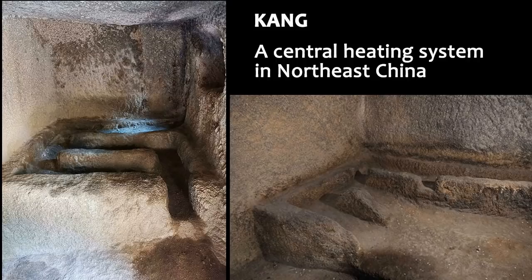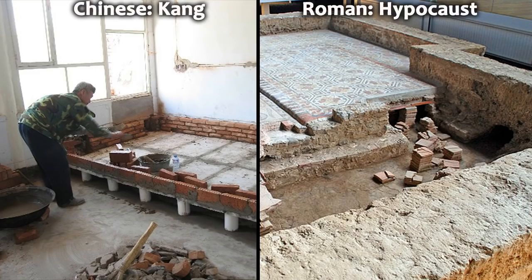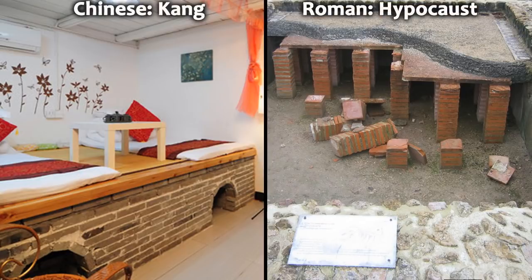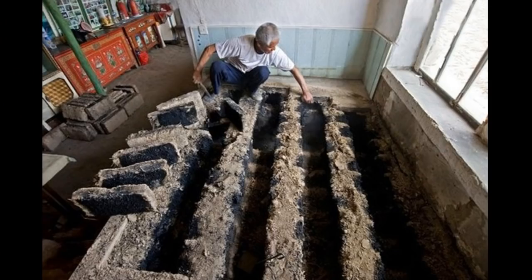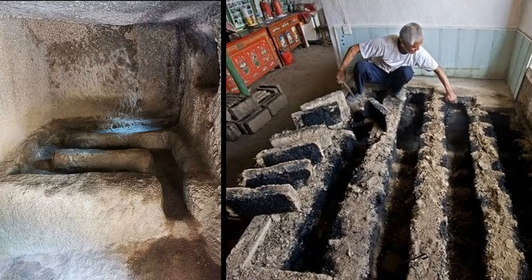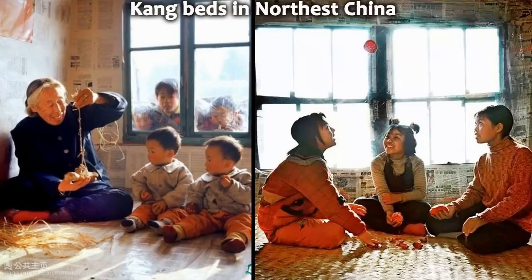Many caves have low channels with ledges on four sides, which historians propose to be the central heating system called Kang. Kang was used by northern ethnic groups such as Manchurians and is very similar to a Roman hypocaust — a system that produces and circulates hot air below the floor of a room. The difference is that a Roman hypocaust was for floor heating, while a Kang is specifically for beds used by multiple people. Here I'm showing you how a Kang is built — the structure clearly resembles the channels at Gu Yajú. If one places a wooden board on top of the ledges, it can be used as a cozy bed with radiant heat, ideal for a cave-dwelling family in the North Mountain Range.